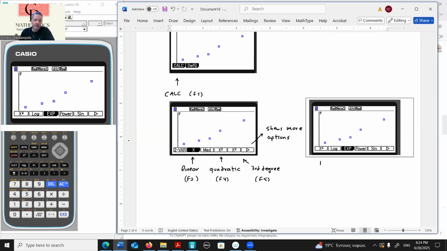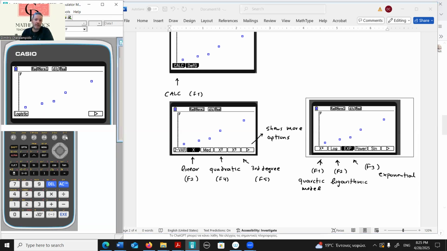And now if I click on the F1, it's going to be a quartic model. If I click on F2, it's going to be a logarithmic. If I click on F3, it's going to be an exponential, then a power model, a sinusoidal model, and we are out of options, and in the end, a logistic model.